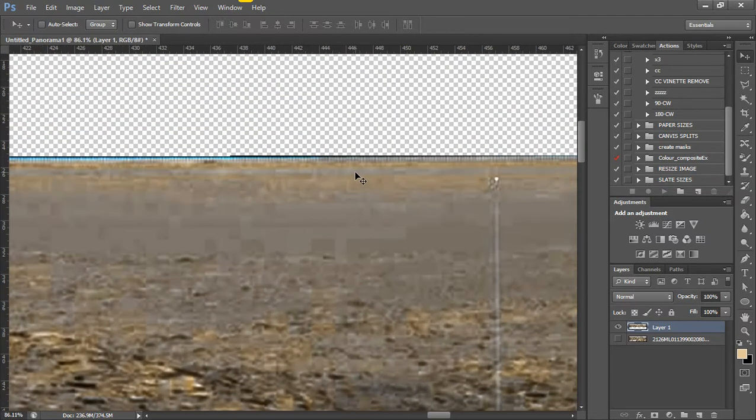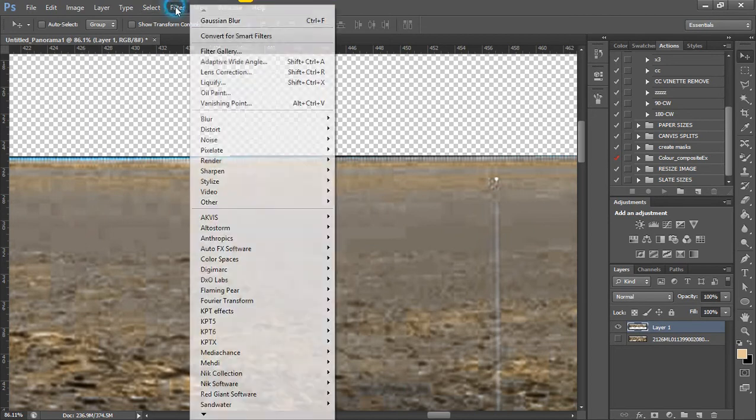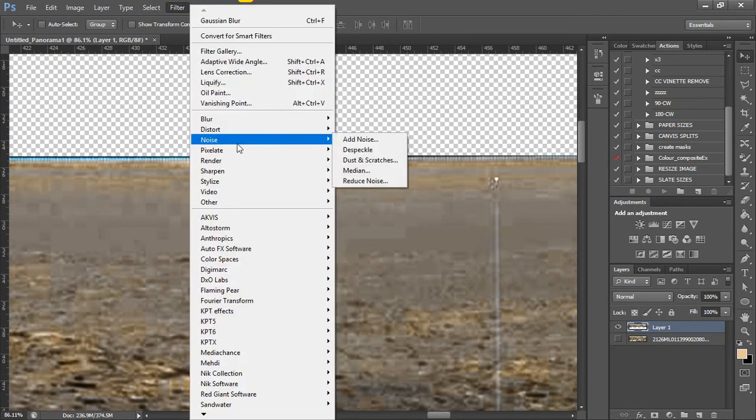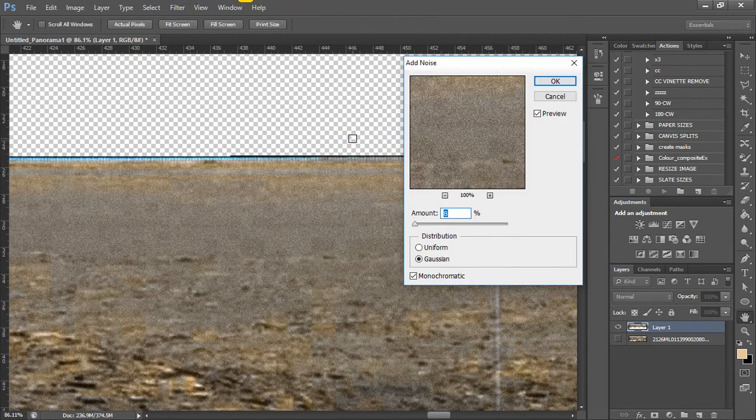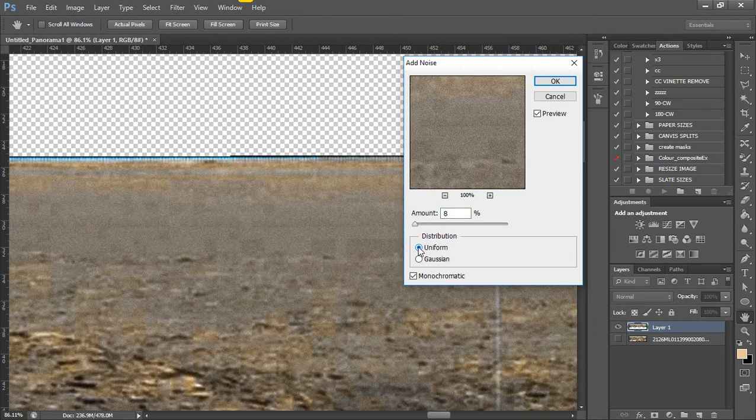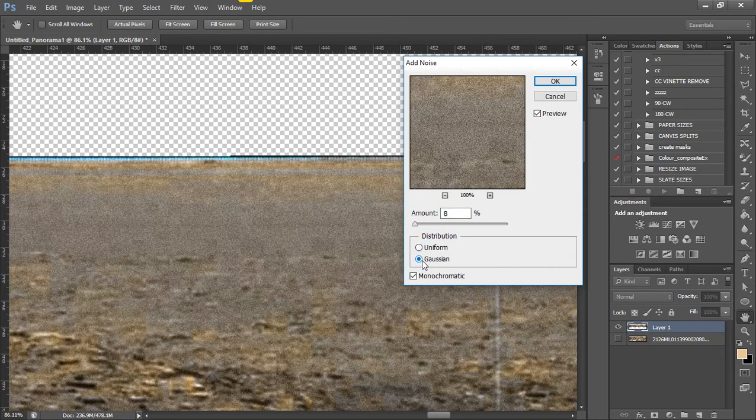Right, I'll zoom into there like that. What you do is go to filter, go to noise, and you add noise. Add 8%, set it at uniform, or if you want Gaussian, that's how I do it, and use it as monochrome. Put monochrome noise in rather than coloured.